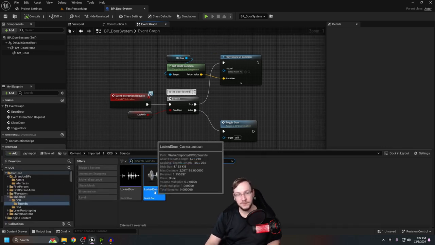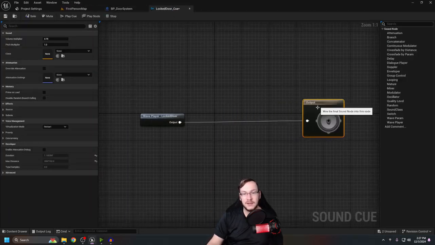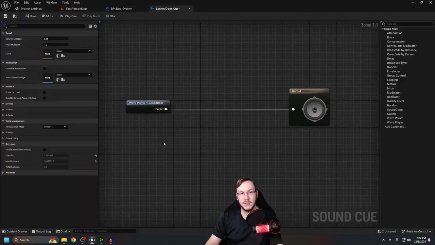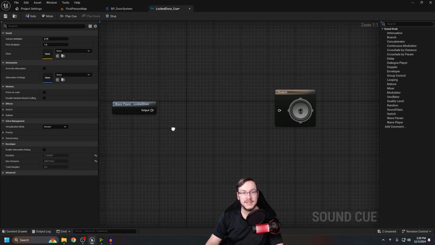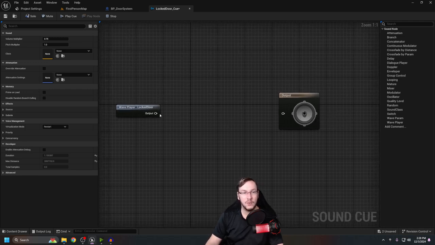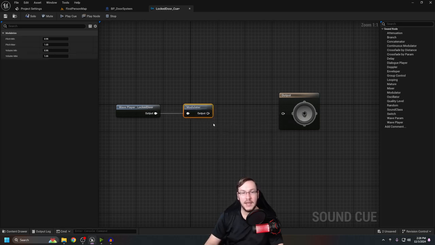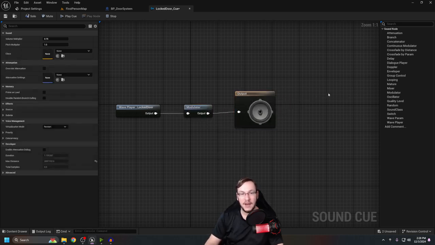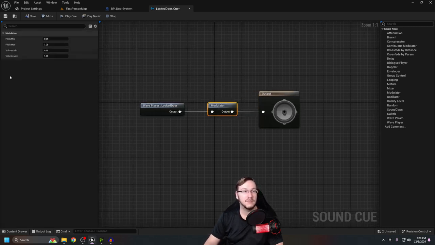And the reason you want a queue is because inside the queue, you can add things that make the sound change slightly. So for example, we have the wave player locked door. I'm going to undo the execution pin by alt clicking. And instead of going straight into the output, we're going to do something called modulate. So grab a modulator and then plug that into the output. I'll press Q just so it's straight. And what the modulator does is if you click it on the left-hand side, you'll see that it pitches it up or down, and also changes the volume up or down.